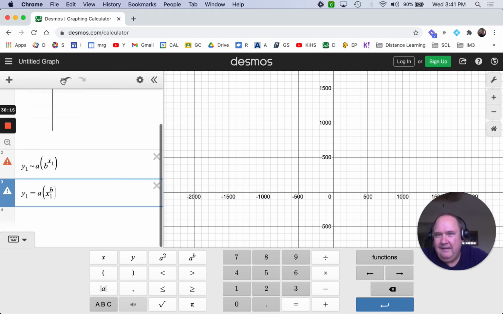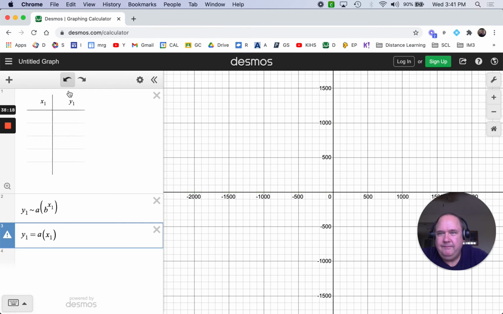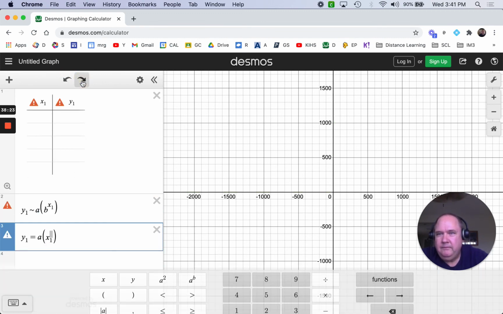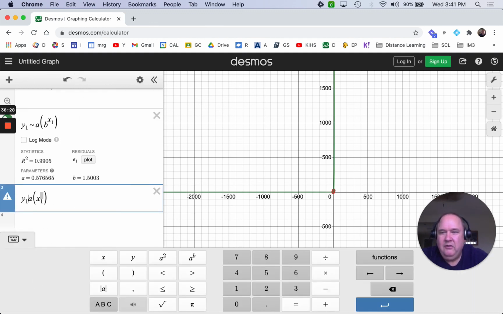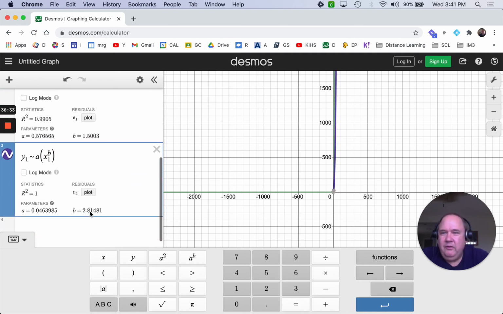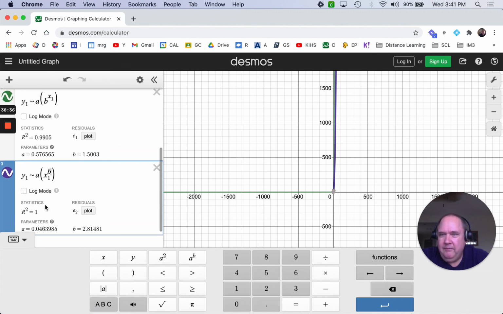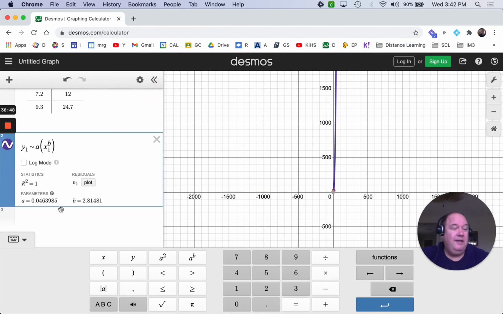If I do a power, oh, I did it again. I have to stop doing that. So, let's go forward. There's the data. Let's do this properly. All right, now we got it. And then I look to see which one is a better R squared. You can already tell that R squared equals 1. It doesn't get better than that. So I don't need to try any other models. That's perfect. I'm not going to try any more models because I just found the perfect one.